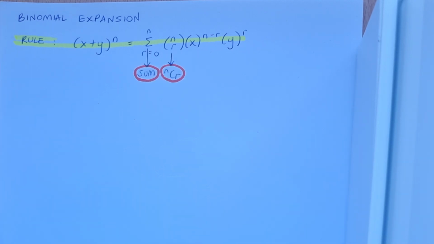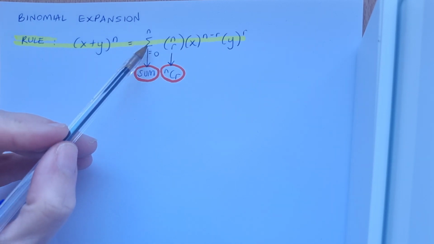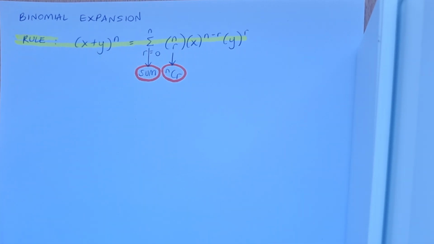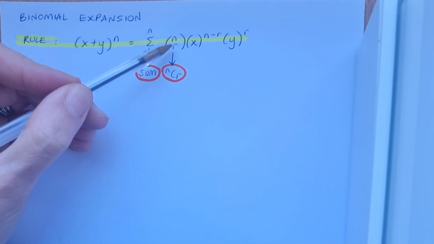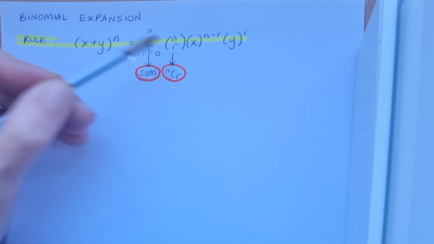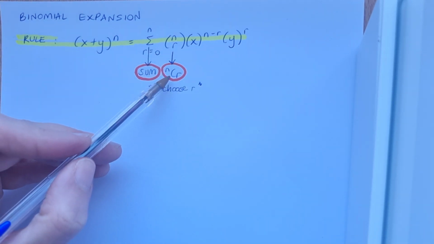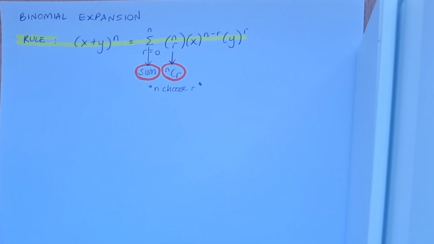Two things just to notice at this stage. First of all, this symbol, you may have seen it before, it's sigma. It just stands for sum, so it means we're going to be adding up a number of terms in our expression. And also this n and r in brackets, we say that as n choose r, and on our calculator it appears as nCr directly above the division symbol on the calculator. So we'll have to press shift and divide to get to that in a minute.